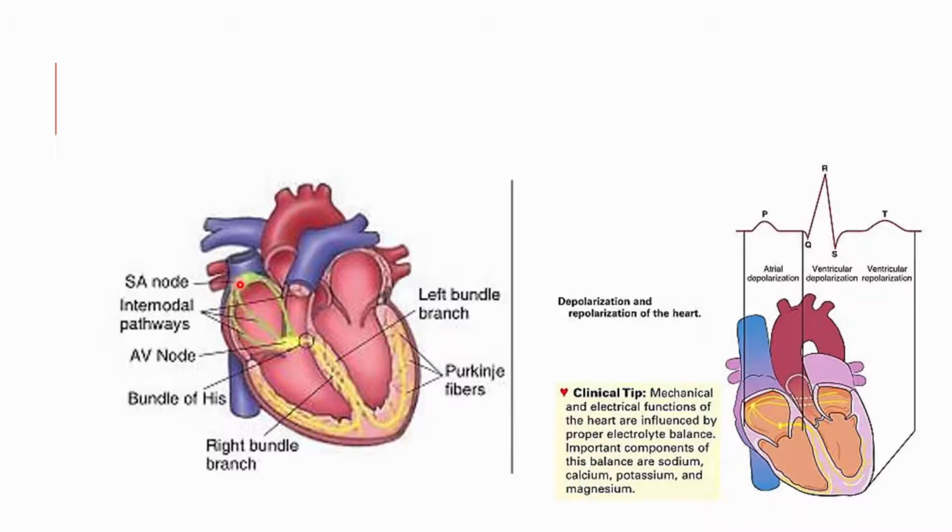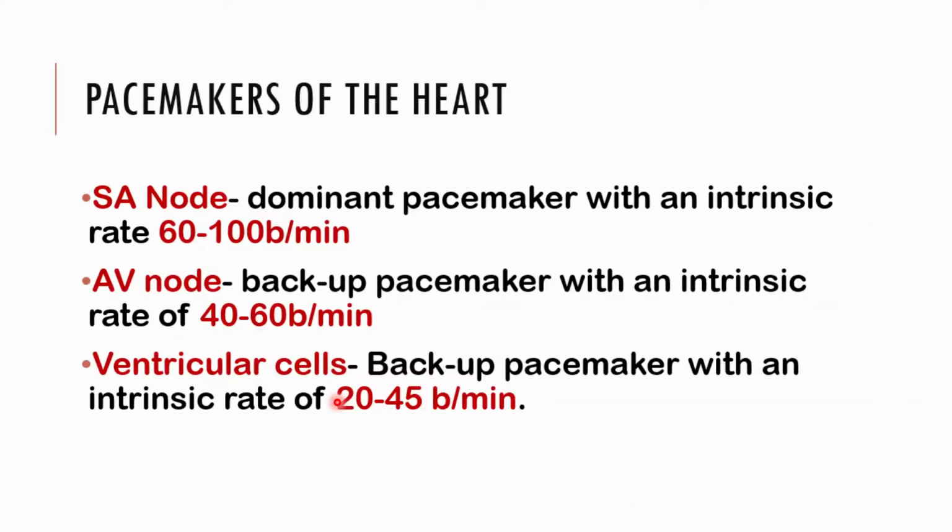So it means that the SA node can generate the action potential, the AV node can, and even other tissues along this conduction pathway, but they generate the action potential at different rates, such that if the AV node is no longer generating the action potential, the next best thing would generate the action potential. Like for example, if you have a president, then the president decides to step down for whatever reason, then the vice president will take over.